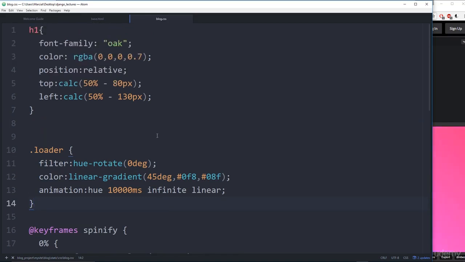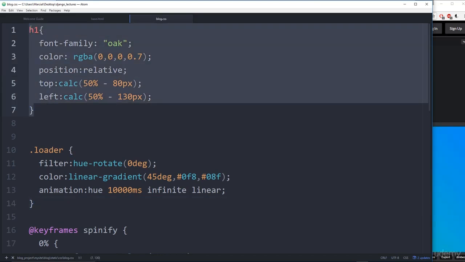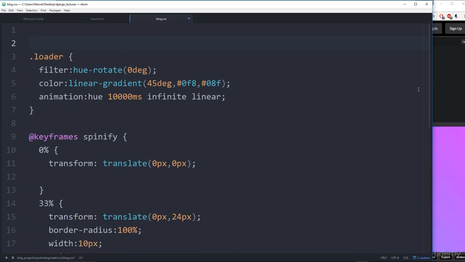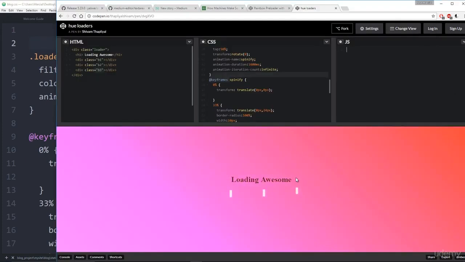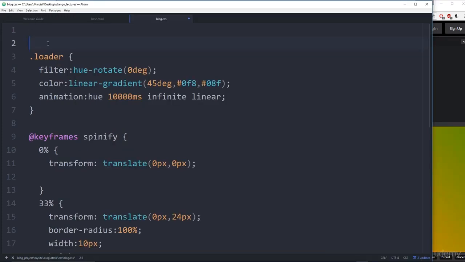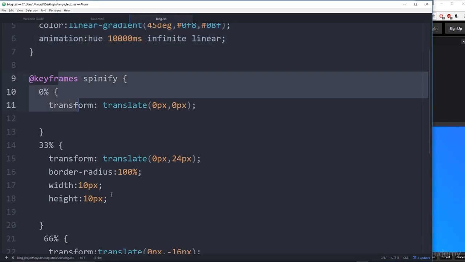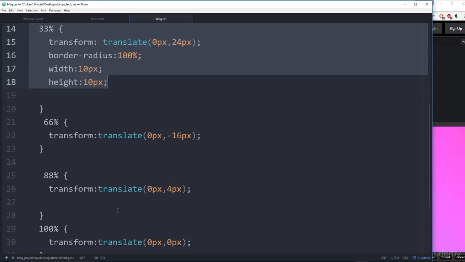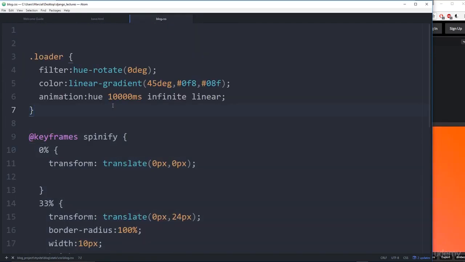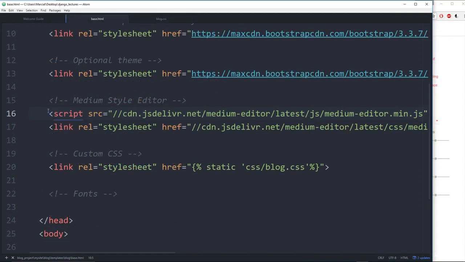And then we also see we have this h1 call, which we can leave if we wanted to, but I'm actually just going to get rid of it since we don't really need a heading 1. That was, if you look over here, this loading awesome, how it's also changing. I don't really want that, so I'm just going to save it. So the main things I care about are loader and then keyframes. If you keep the other stuff in, you may get some different behavior than what we've seen in the blog so far.